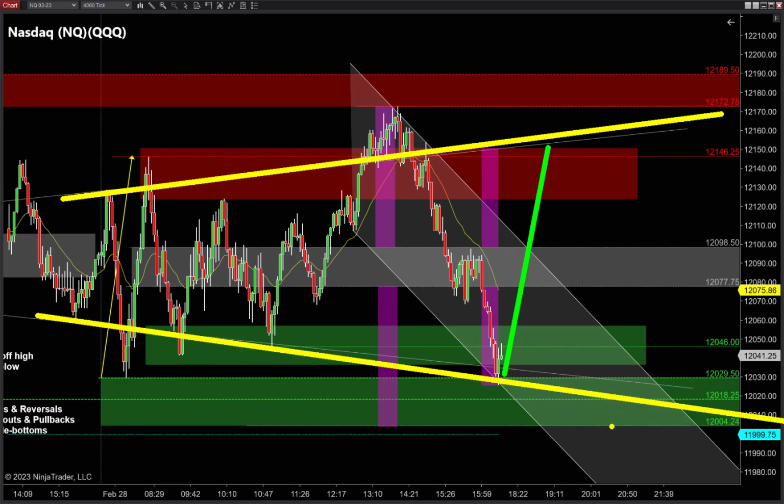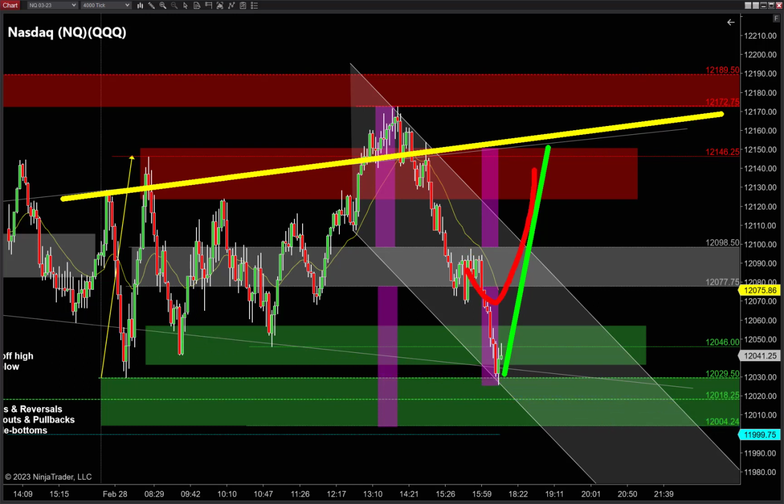pullback here is the much larger one. Now, this one has its challenges because it will also have some pretty good momentum, right? Momentum would be pretty good on this. So we're still going to want to get those two tries, but we're not going to need a trap entry. It'll be just like this one. We don't need that trap now. It'd be great to get a trap, don't get me wrong.